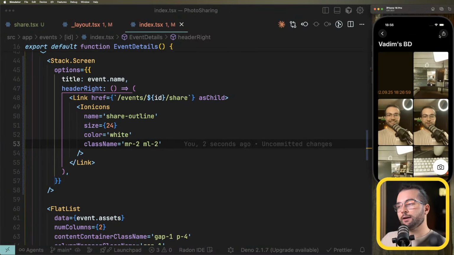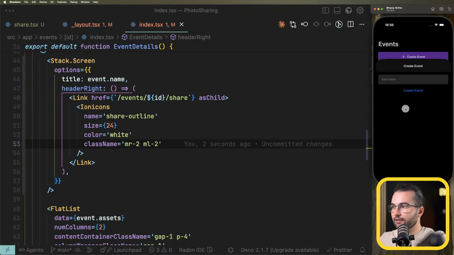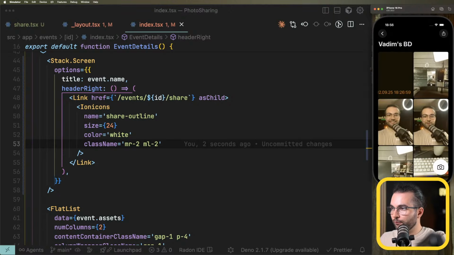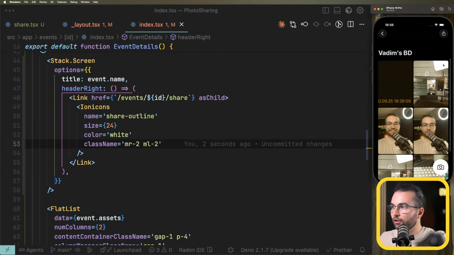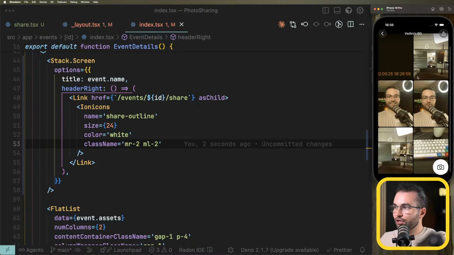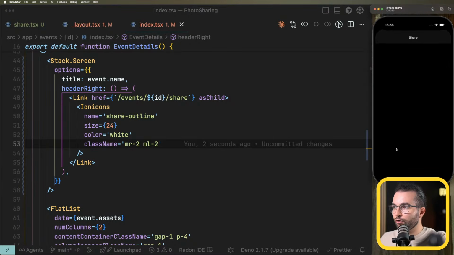You see this kind of icons because I'm running iOS 26 with Glass UI. If you're running an older version of iOS, you're going to see different styles for these icons, for these headers as well. Okay, so we have this glass share button. If I press on it, it's going to open a modal with a share screen.